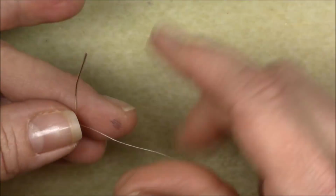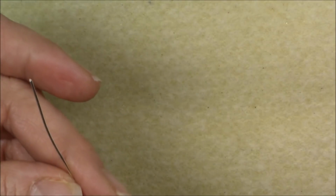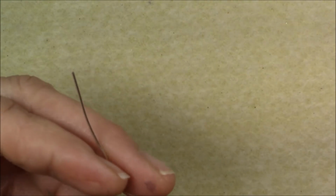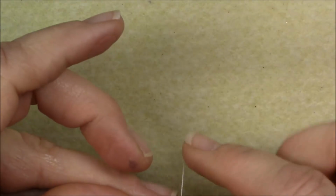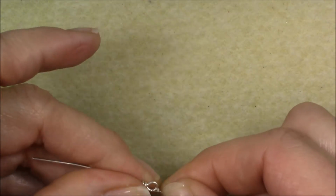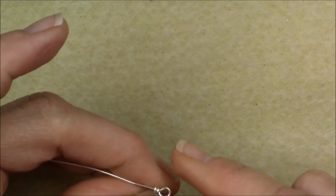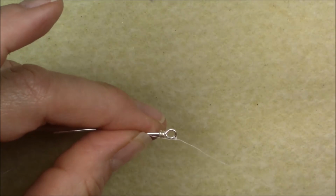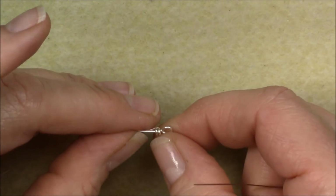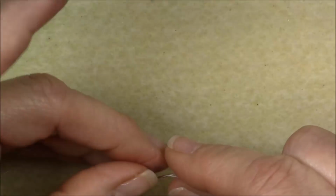Okay, once I've done that, I pulled a little bit more tail than I want. I'm going to cut it a little bit. You don't have to leave a lot, but leave some so that you can hold on to it. Your knot won't slide off until you've established several fringes. Then you don't have to worry about it so much, and you can cut it off a little bit more. But I'm just going to hold it back like this, and then I'm going to start making some fringes. So I'm trying to tighten that knot.